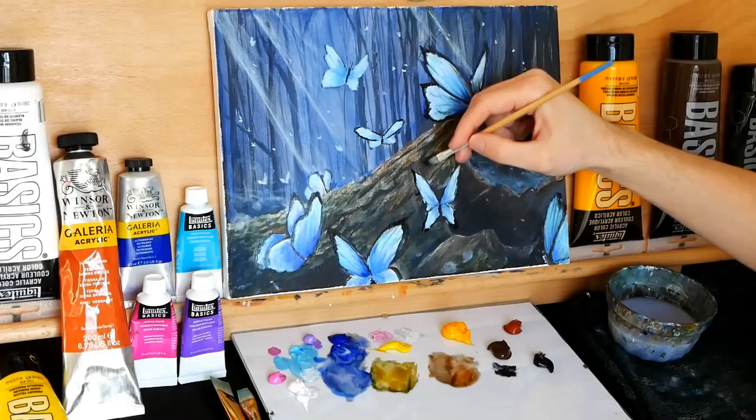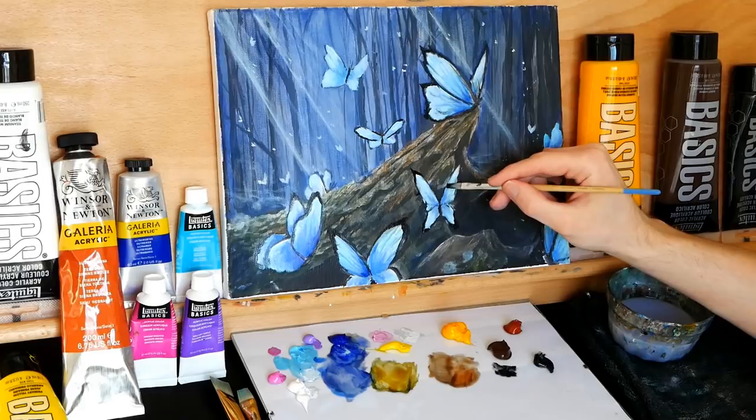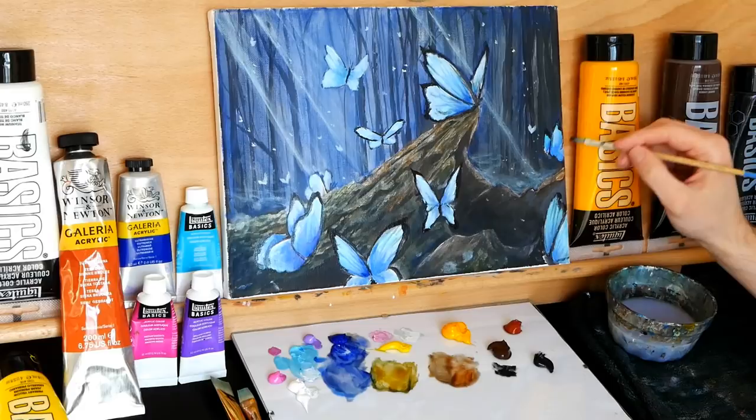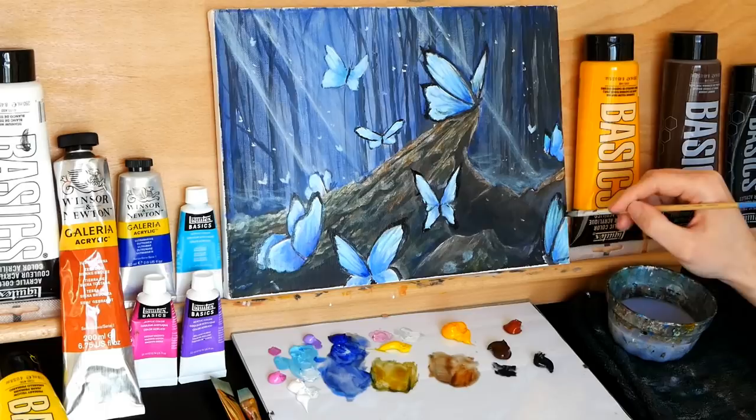This one's more of a centerpiece, so I'm going back and I'm touching up its wings. And I'll also do a little touch up on this one, but I'm not going to do much because it's over to the right hand side and I don't want to put too much attention over here. The same goes for this bottom area. They're a little bit more muted, but that's okay. That's kind of how I prefer them.